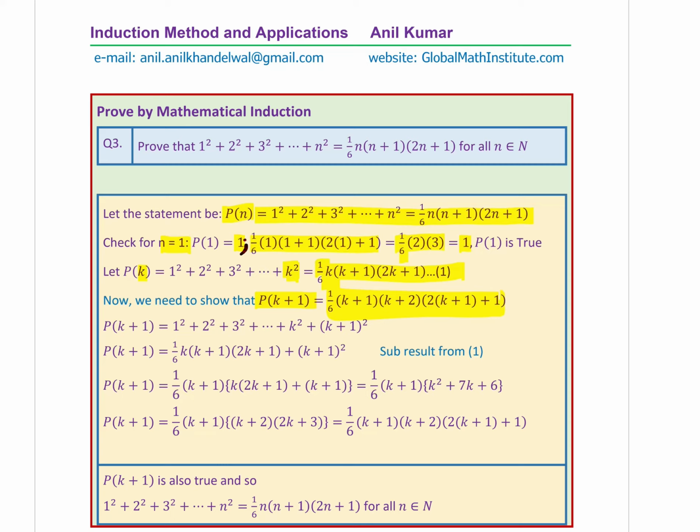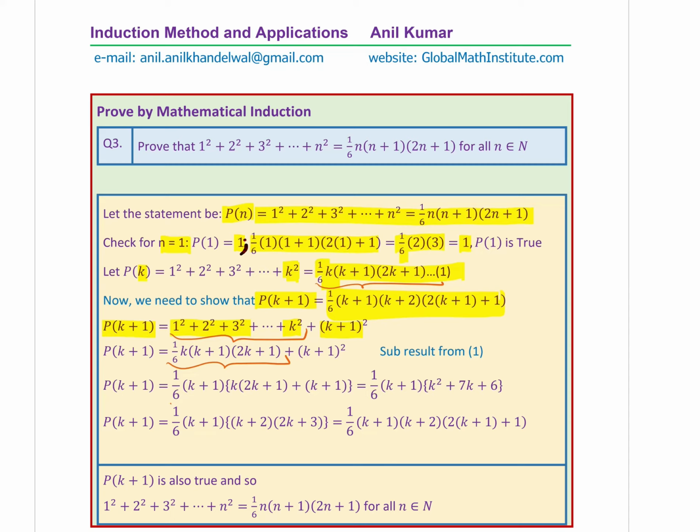Now let's begin by substituting k plus 1 on the left hand side of our statement, which is 1 square plus 2 square plus 3 square plus k plus 1 whole square. As you can very clearly see, the first terms up to k square is what we assumed, and so we're going to replace it with that particular formula, right? So this is what is being replaced. Now that plus k plus 1 whole square should be simplified to show that it is equal to the right hand side for k plus 1. So we'll now see what can best be done.